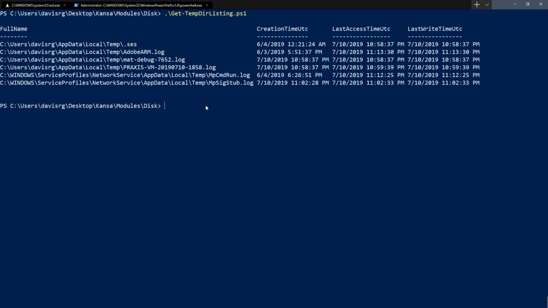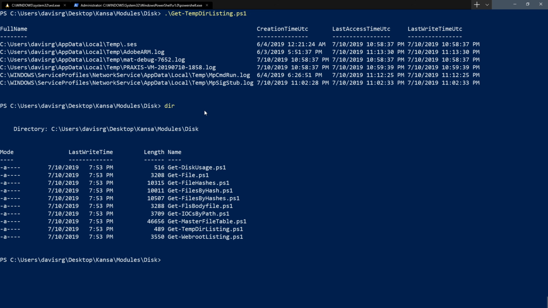Malware could, of course, stage itself here, and there may be other files of interest here as well. You will notice we see the full path and file name of the files located here, along with some file system timestamps. Fairly self-explanatory. And if we look at the remaining files that were left here in the disk directory, of course we have several other options that we could choose from.